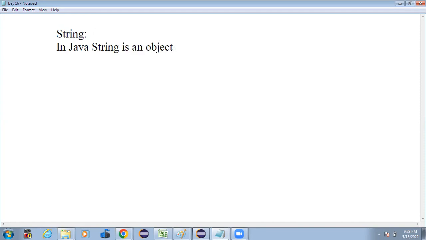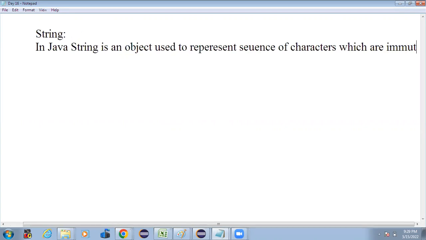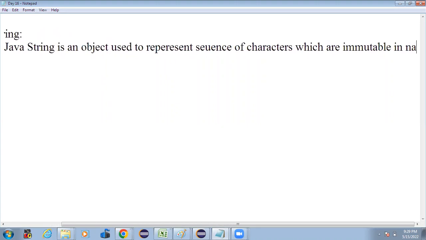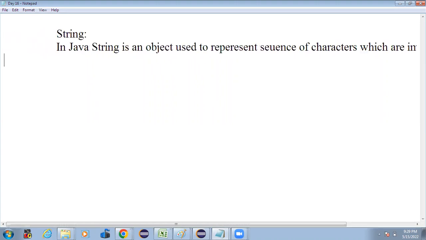In Java, string is an object used to represent a sequence of characters, which are immutable in nature.